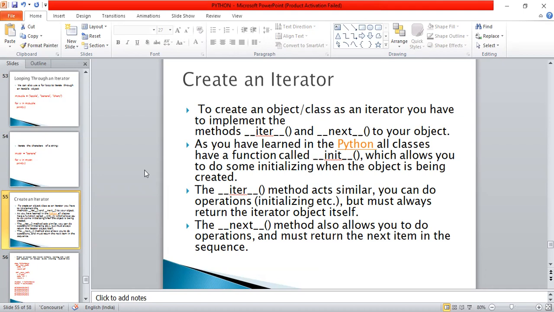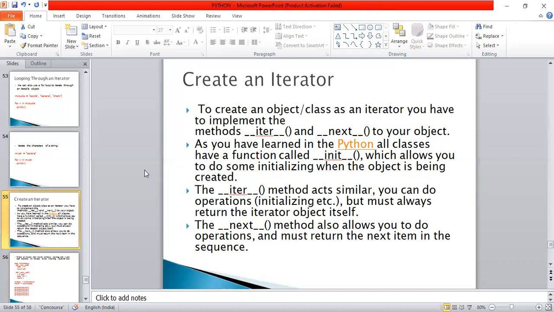The function of iter and initializing is similar, but the only difference is that in initializing, we are going to return the value 0 or 1, but inside the iter method, we are going to return the object itself. We are not going to return the 0 or 1 values. We are going to return the object only.